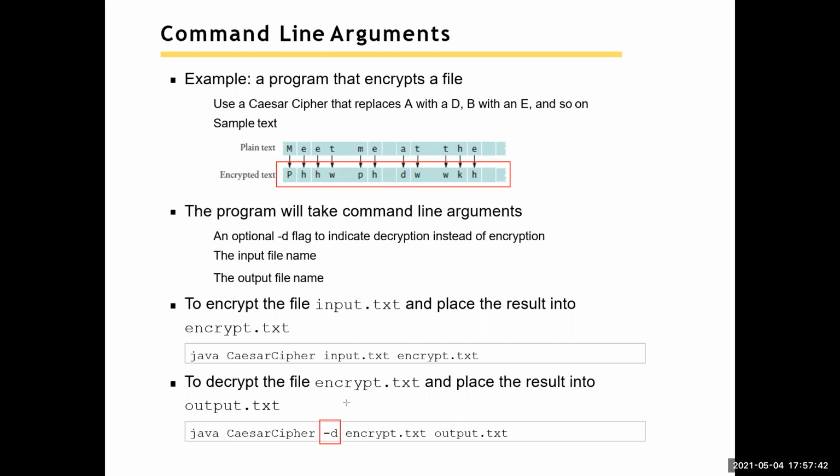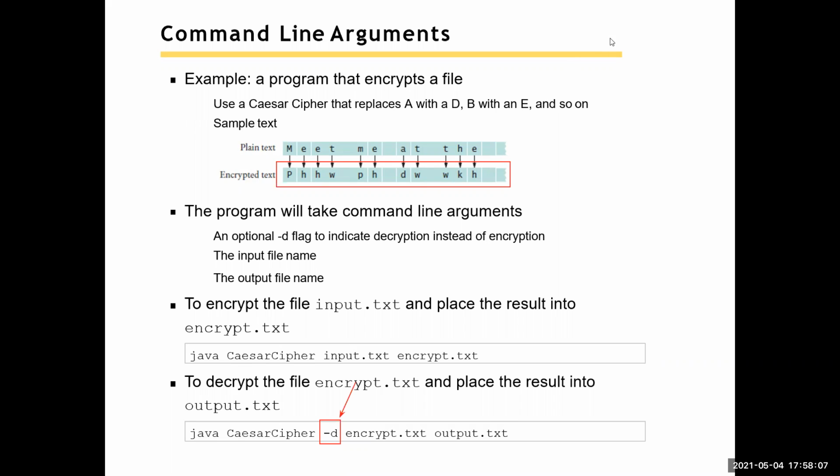So I'm not going to restrict my minus D to be the first element. My minus D can be any of these elements. But for my files, I have to have exactly 2 files. The first one is going to be my input file, the second one is going to be my output file. There are no options with those.